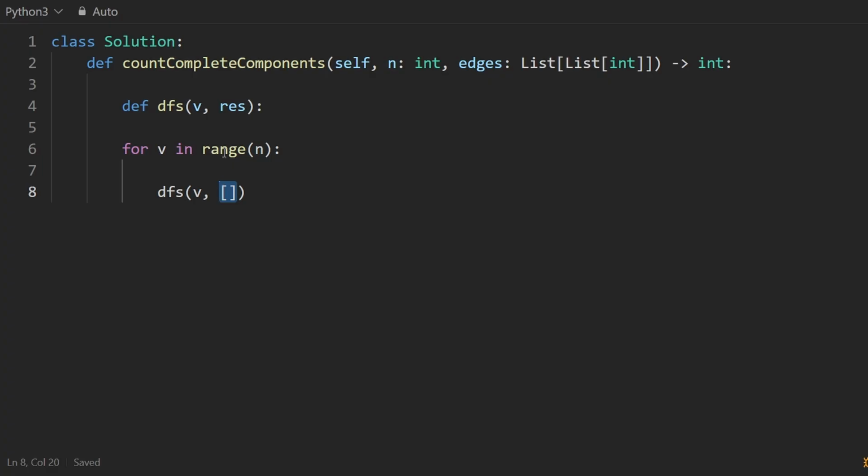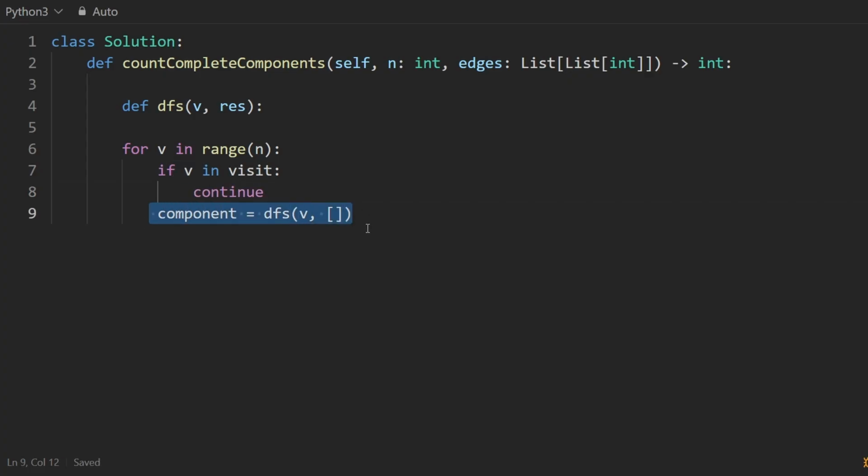You're probably wondering, why don't I just create the array inside of there? Well, it's recursive, so that would be less efficient because there's going to be a lot going on if I do that. So I'm just doing it this way. We can expect that it's going to return the array that is the component. All of the nodes should be in here. Now, we want to guard this recursive step with an if statement, because if v is in visit, that means that this node has already been visited before, probably because it was connected to somebody else that we already visited, and therefore we can just continue. We can skip this node.